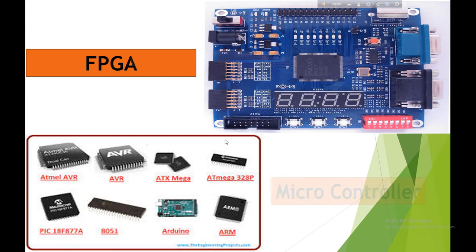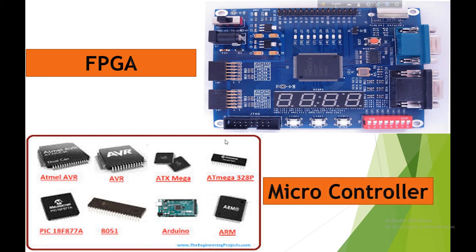Small microcontrollers, small FPGA, that means field programmable gate array, and the microcontroller. That means these look like a small computer. By installing the FPGA or microcontroller into a machine, it can be made automatic, and the entire research is made easier than before. That means if we use the FPGA or microcontroller in many kinds of machines, we can make our research much easier than before.